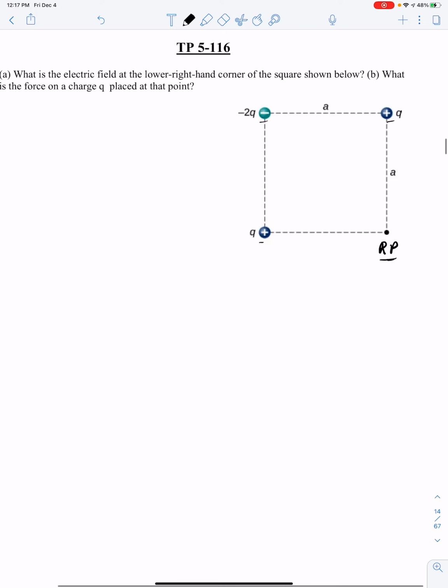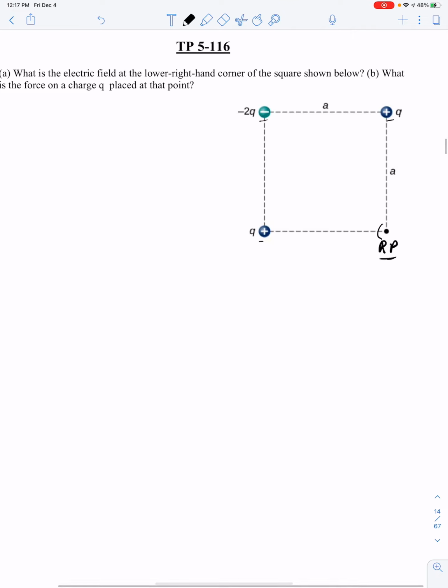Electric field doesn't mean that it's actually experiencing any force. It means that it has the potential to experience force if you put a charge at this point right here. Like, what would the force be and what is the direction of that force if you put a charge there? However, we're not actually analyzing force. We're analyzing what is the electric field that is created by these charges here, that if we do put a charge, what would happen to it?